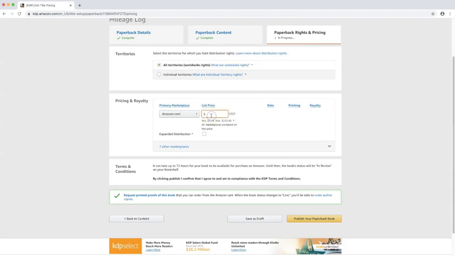So I'll set my base price here. And your price will depend largely on who your niche is, how complicated the book is, what people are willing to pay for it, and also what royalty you want. Now, we'd love to price all of our books at something like $20, but let's be real, people probably aren't going to pay that for a simple logbook or notebook. And so I find usually in the range for a logbook, something more like anywhere from $7.99 to $9.99 is a good price for a simple logbook. Possibly cheaper, depending on if it's, for example, a mileage logbook. There's lots out there, so I might have to do a lower price. So let's try $6.99.